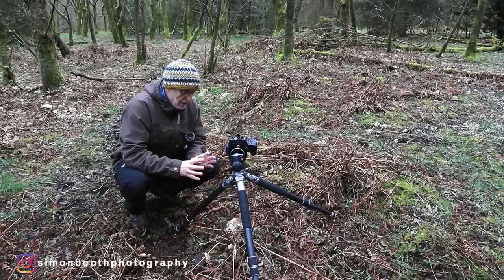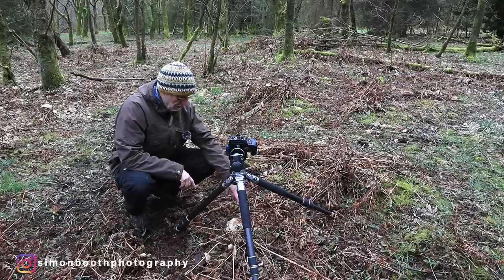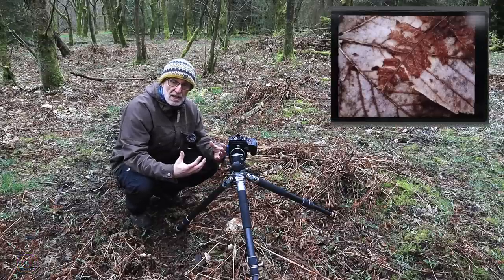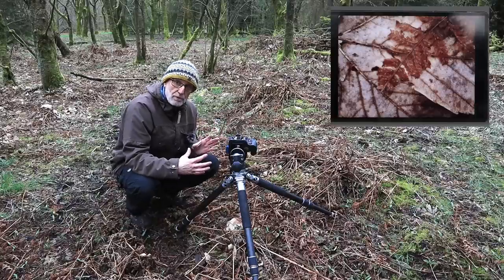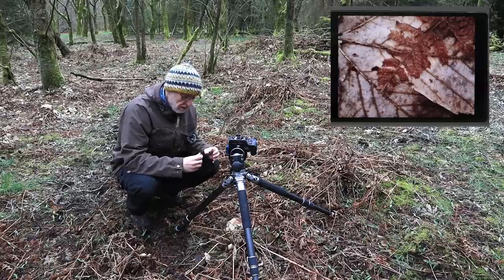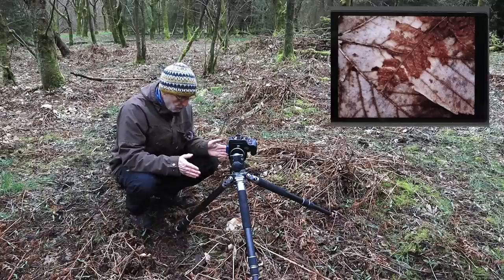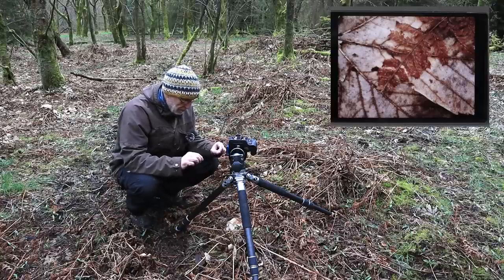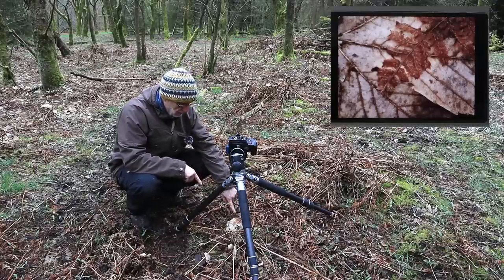This was the final position I arrived at — the camera is now about nine inches from the subject. This has allowed me to eliminate all the sycamore seeds, and I'm so close that you can't see the edges of the leaf. I've also spun the camera around to a more pleasing position, because the image is now about the fern frond as well. I've paid close attention to the way the sycamore leaf veins run and how they complement the angle of the fern frond coming in.